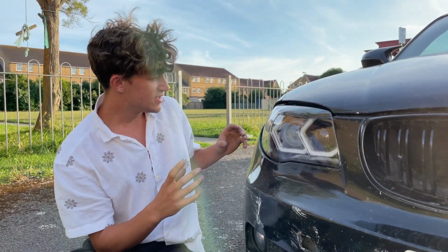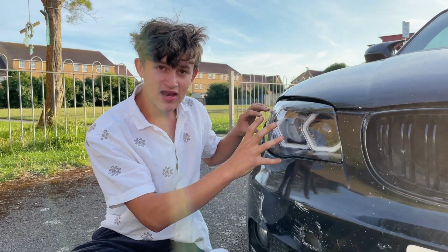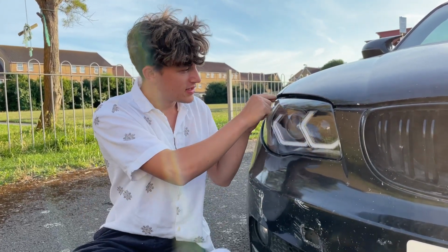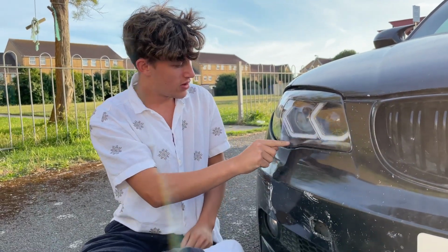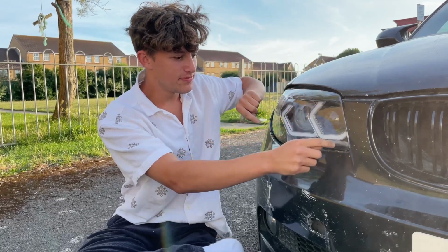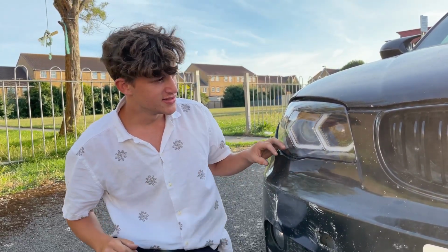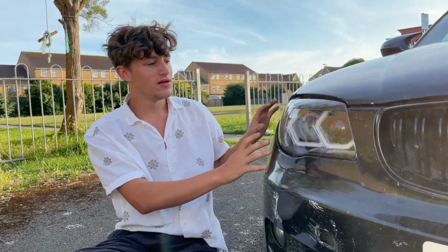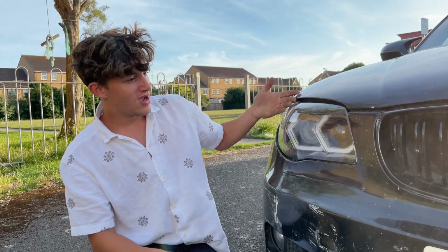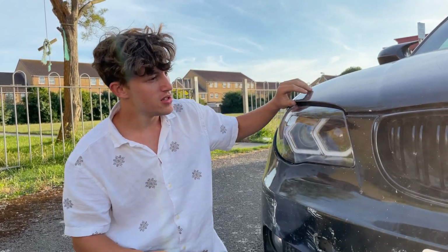Then what I did was I test fit the lens, made sure it all fit perfectly, and then I got some clear silicone. I siliconed a massive bead around the whole of the thingy. Then I put the lens in, got some clamps, clamped the lens down in parts so it didn't pop back out when the silicone dried, and then put them back on the headlight, put them back where they're meant to go, the same way you took them off, and then they're perfectly fine. I'll show you me wiring them up next.